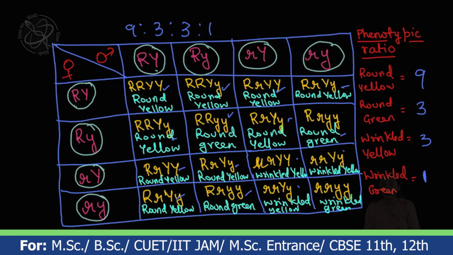This is known as the dihybrid cross, which proves Mendel's second law, known as the law of independent assortment, where we have taken the example of the pea plant character, looking into the seed color and seed shape of the pea. The ratio we have derived from this cross is 9:3:3:1.